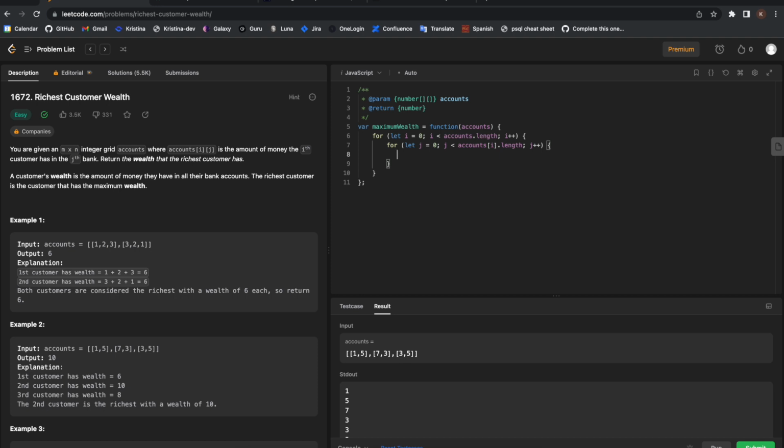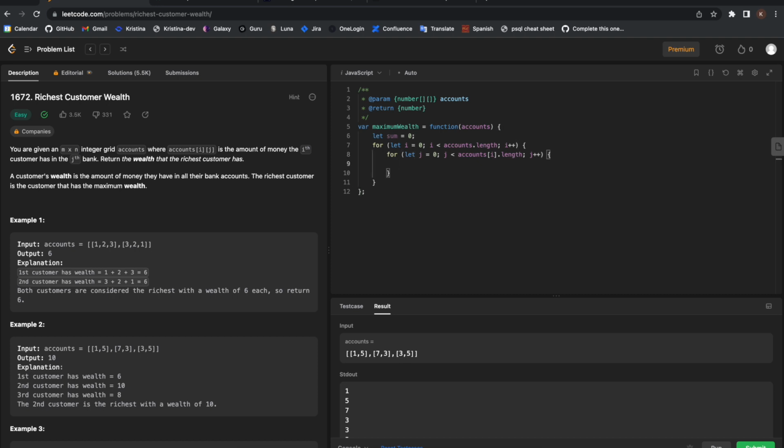So the next step that we want to do, now that we have drilled in enough that we have access to these elements, we want to add them up. So we want a way to keep a running total, and we're going to want to hold that in a variable, and I'm going to call that variable sum. So outside of these loops, I'm going to just create this variable called sum, and we want to just give it a value of 0.